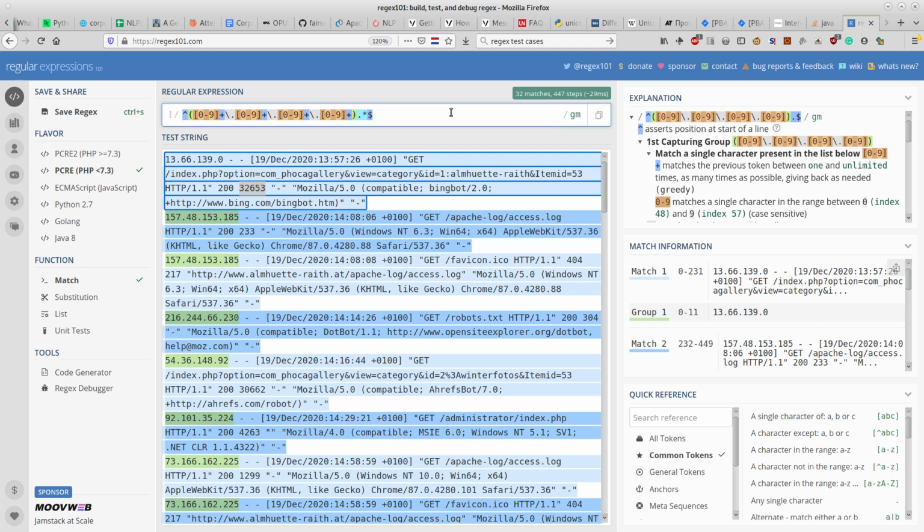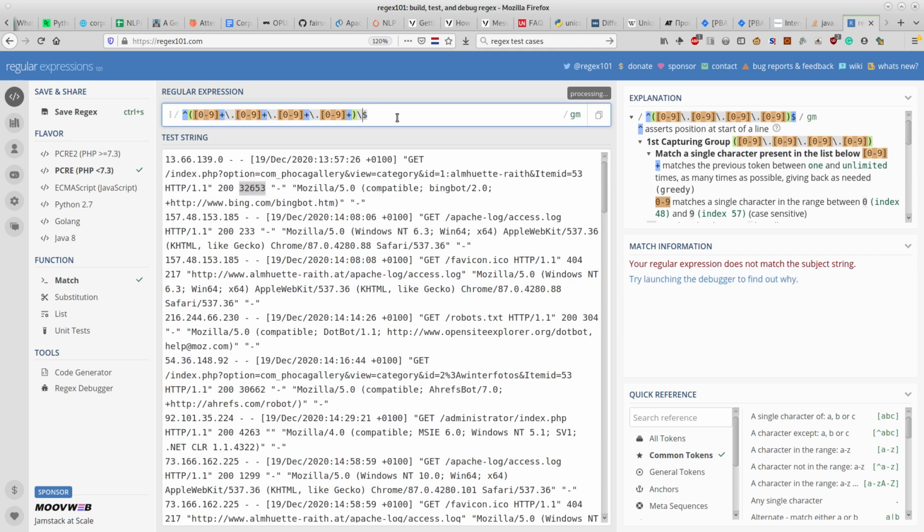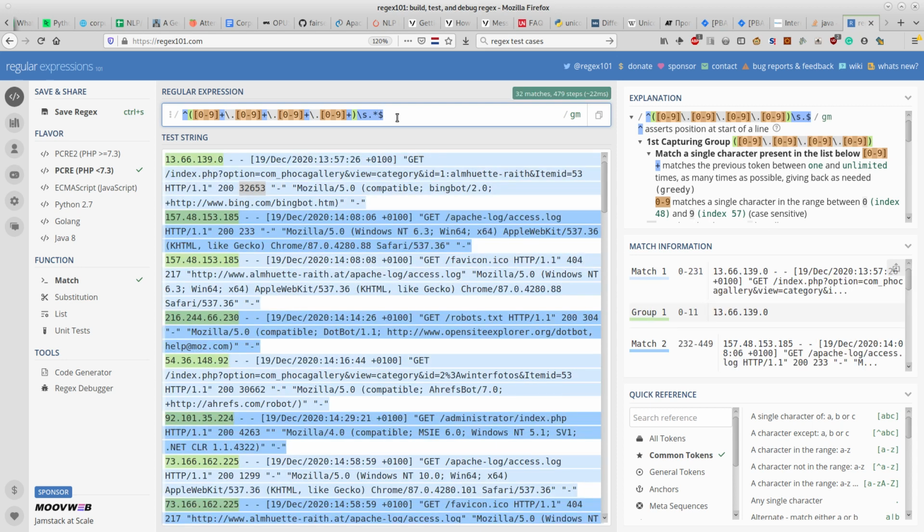Okay, the question, what about the browser? We are interested in the browser. What we have to do: between the browser and other parts, we will have a space. Okay, let's analyze this and describe this. We have space. Okay, this and this. We have space. Maybe I remove these values first.